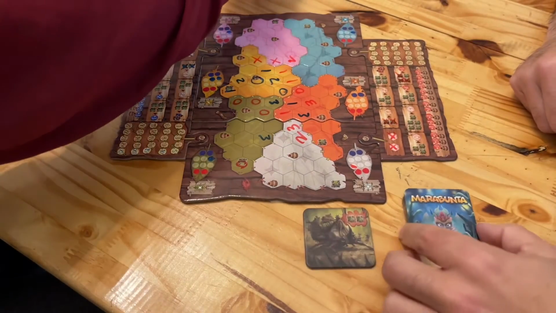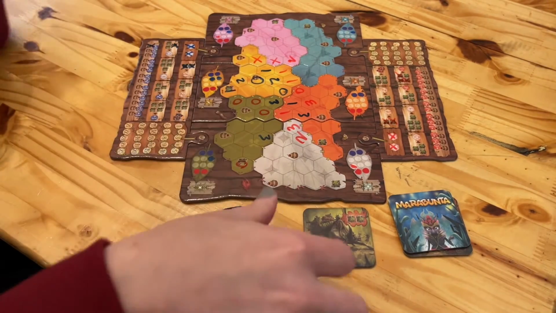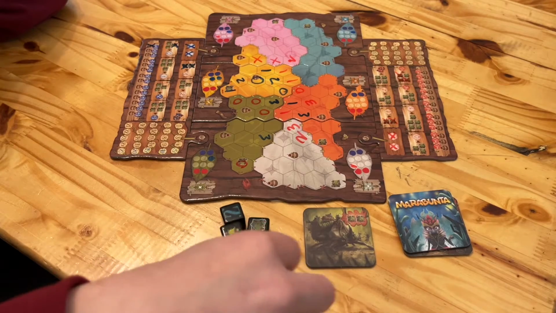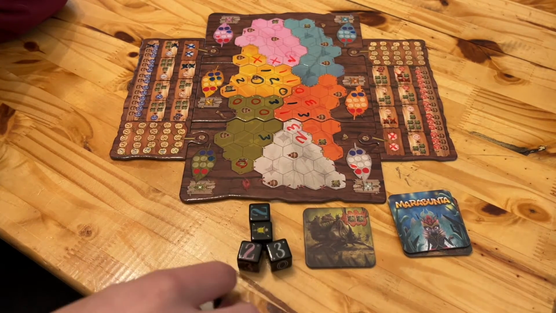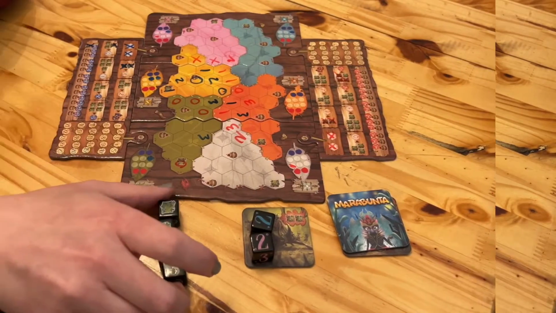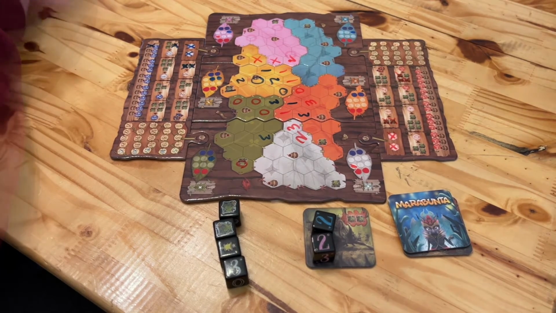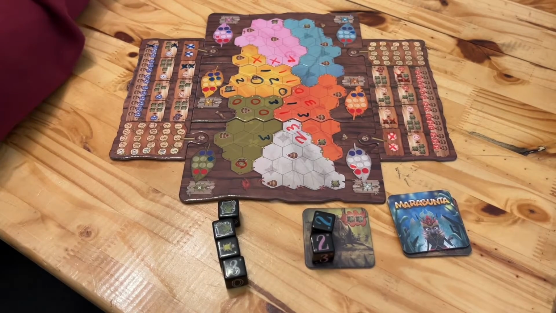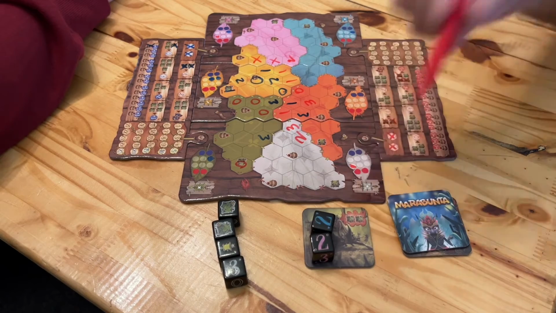Now it's double crates. Lots of crates this time. Yep. Crate-tastic. Is that your choice? That is my choice. So two crates, a pink and a blue, versus a three white, two crates, and a yellow. Okay.